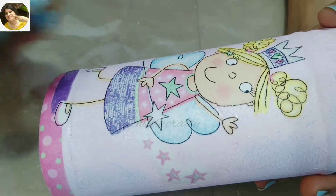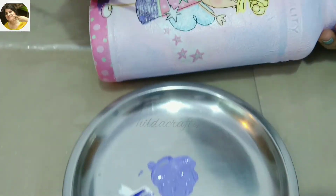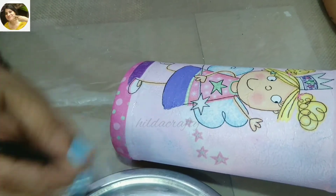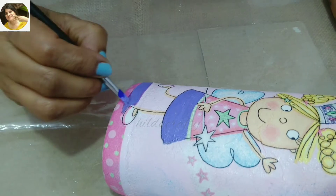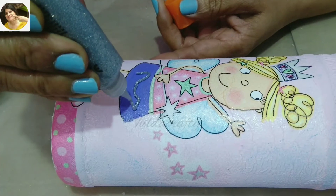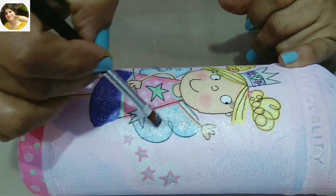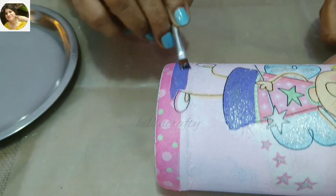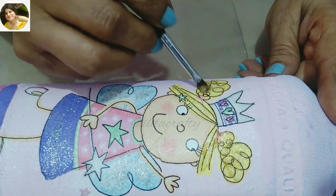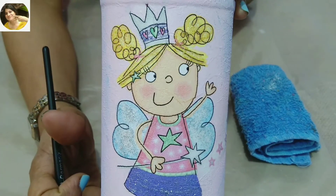For the skirt I want to use acrylic color because I'm not liking the faded look. Now let's add some glitter to the fairy to make the look more magical — adding silver glitter to her wings and to her skirt, and golden glitter to her beautiful yellow hair. You can add some glitter to the rest of the bottle, but I just want to keep the focus on the fairy.